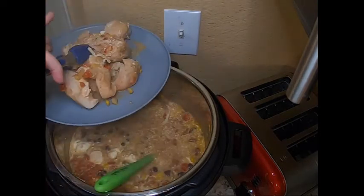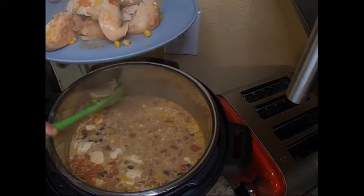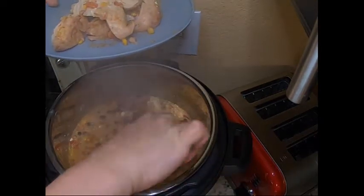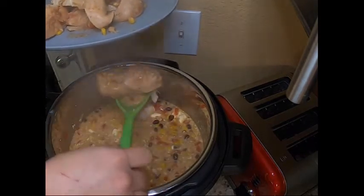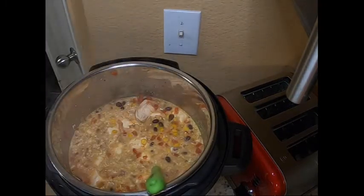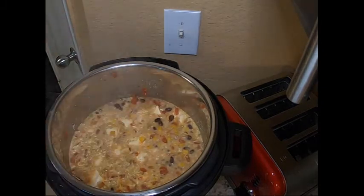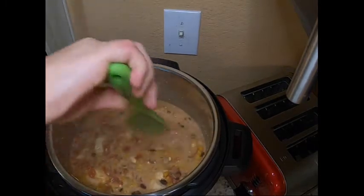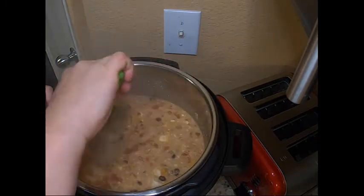And then the next thing that you're going to see me do is what I told you about with the cream cheese, because you can still see those white cubes of cream cheese in that hot liquid. I need to take my spoon and take the back of it and push those pieces of cream cheese up against the sides and the bottom of the pot. It's already hot and it'll be really easy to smush them down to nothing. And then as I stir, it'll incorporate back in and take what you see now as kind of a broth and make it a thicker, creamier sauce for the soup and make it more like a chili instead of a soup. So I'm going to do that a couple of times here.